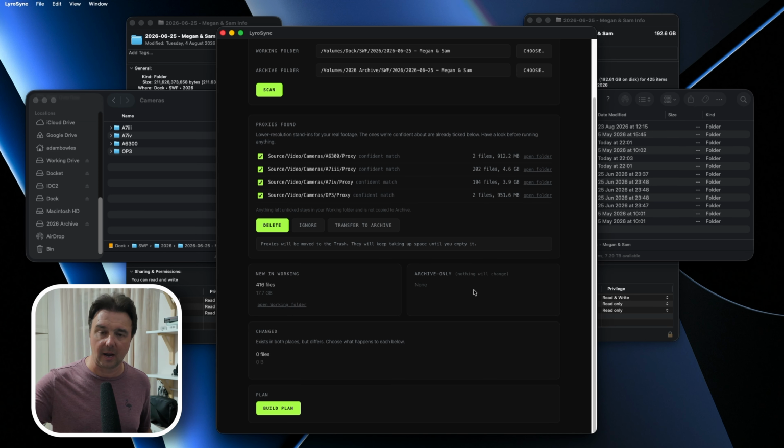Now sometimes I'm an idiot and I will look to generate a bit of audio from the thing. Resolve is great for its speech generator if you need to correct a bit in a speech or a bit in a vow, and sometimes I'll select the wrong folder. I'll still go for the right clip, but I'll actually be in the archive. So this will check for anything like that, anything that has been put in the archive that isn't in the working folder, and it will give you a heads up with regards to that.